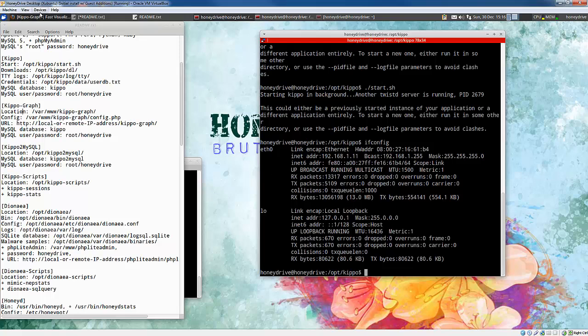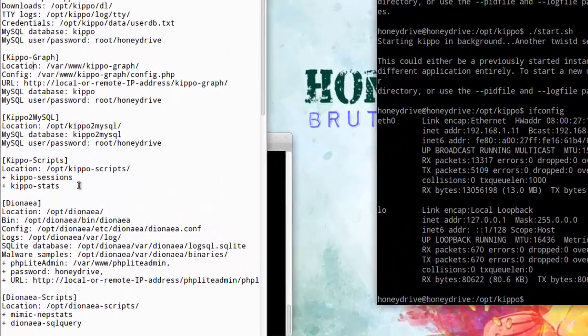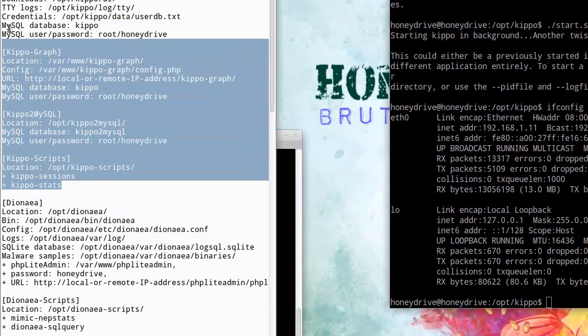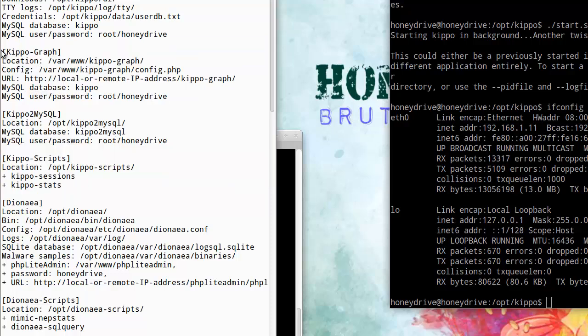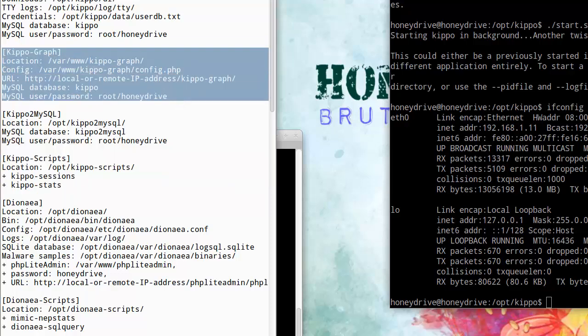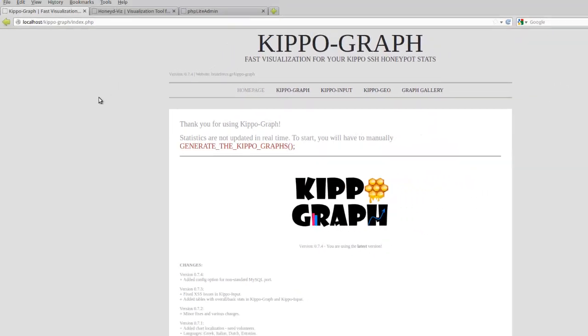But the power of this, again, is what they've added here. By converting the Kippo logs, the text logs, into MySQL, we can now utilize some graphing visualization tools, which BruteForce has put together for us.